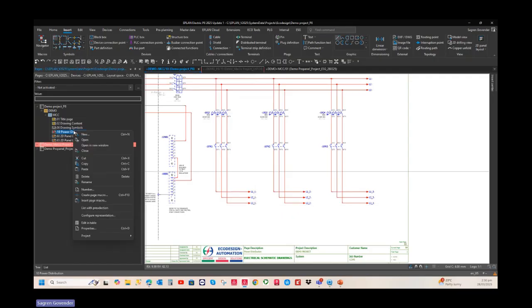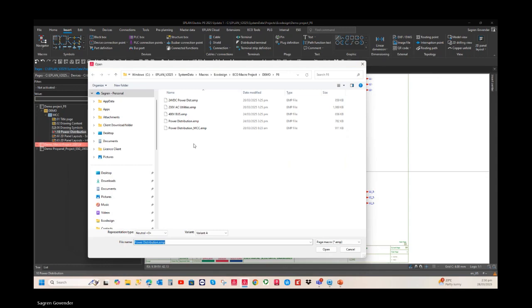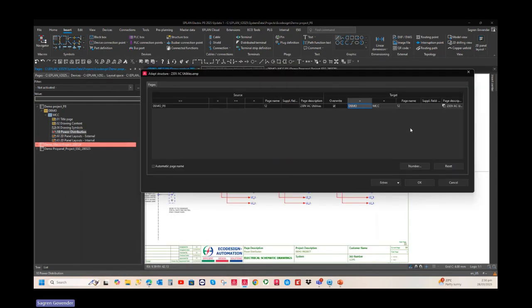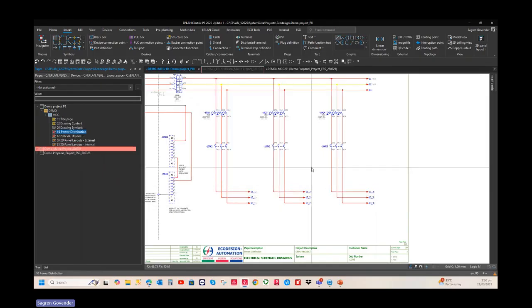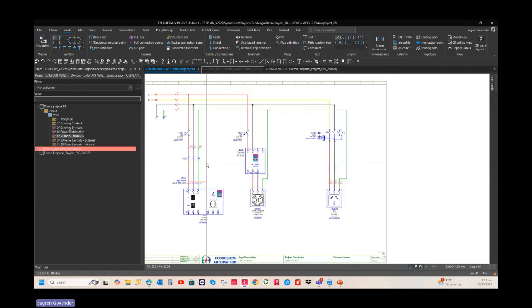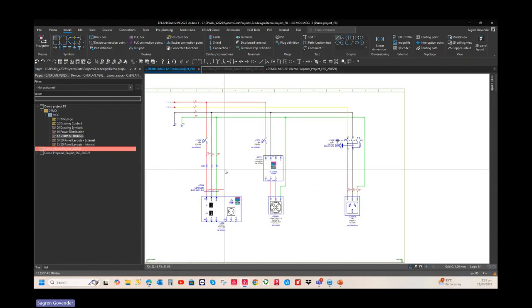The next thing I'll do is insert a utilities page, a 230 volts utilities page, and I can insert that into page 12. That's fine. And here you can see that's a common circuit. So that's created into a page macro.